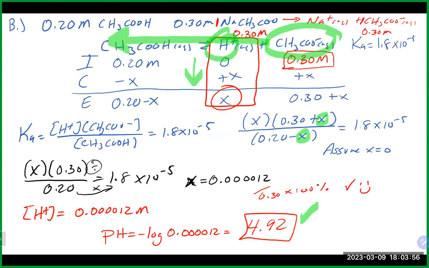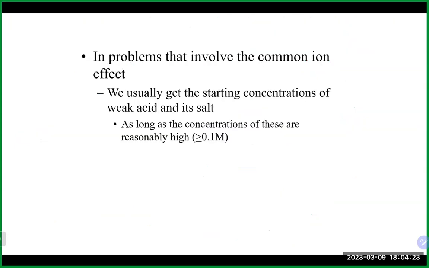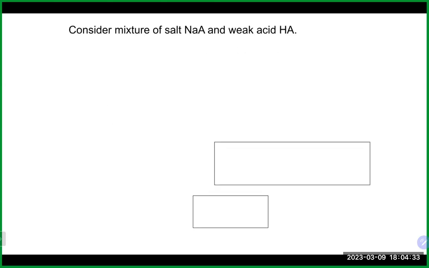And we could actually see that if we look at this, once again, if I put my x value here into here or into here, it is pretty much going to be the same number, right? So if I add 0.3 plus 0.0000012, you basically still have 0.3 at the end, and you basically still have 0.2 that you started with as well. So the good news is in a lot of cases, if you come across this common ion situation, there is an alternative way that you could calculate the pH without having to do an ICE table, which might be a good thing.